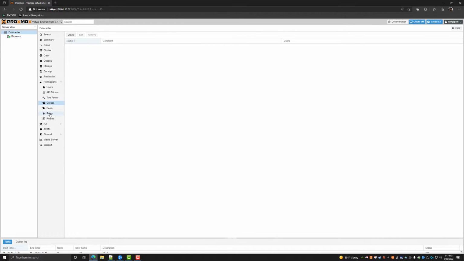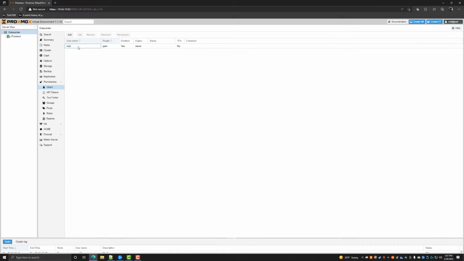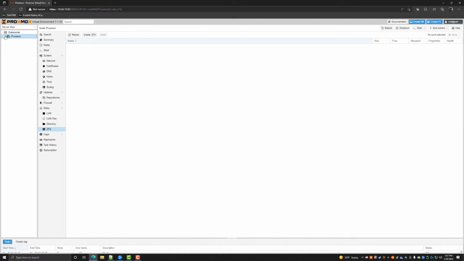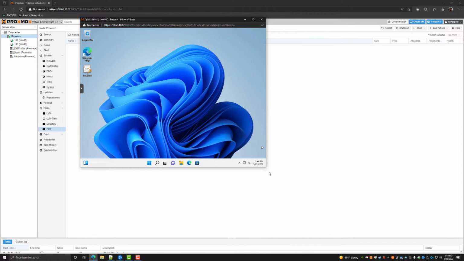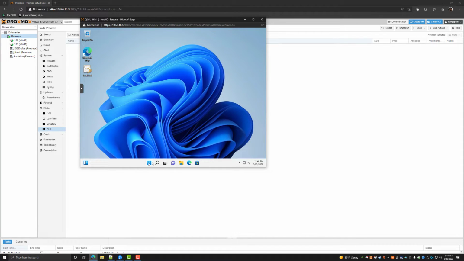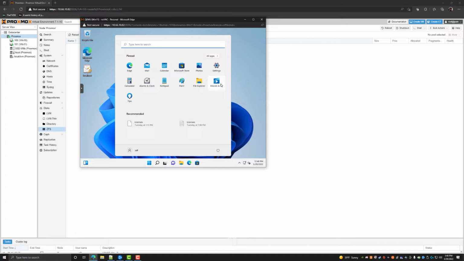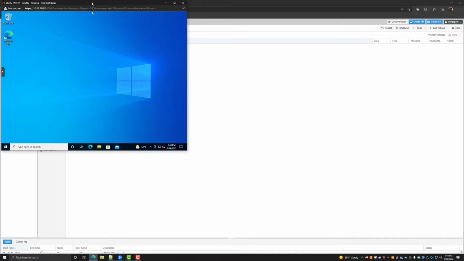Pools, groups, you got roles. There's a lot in here. Users. I just have the root user set up for now. But one thing I really do like, let's take a look at my Windows 11. Right click, console. It's a web page, but look how clean it is, how quick. In ESXi, you have to install a piece of software. As I said, I had Windows 11 up and running in about 10 minutes. Super simple and easy. And I also have a Windows 11, or Windows 10, sorry, here as well.